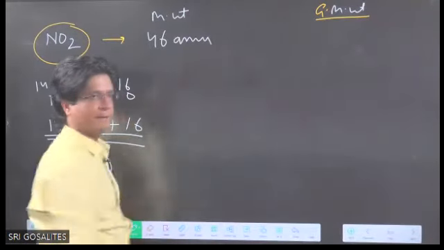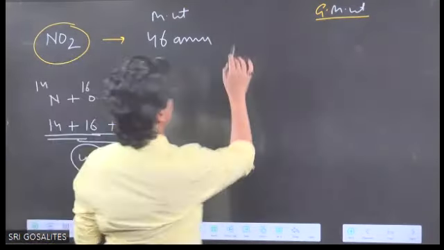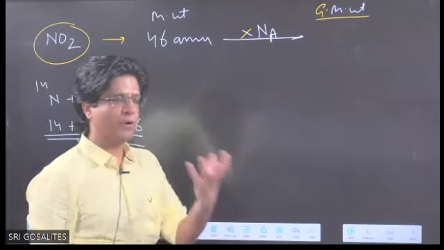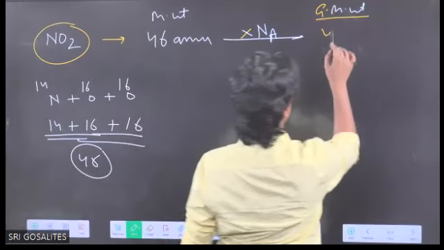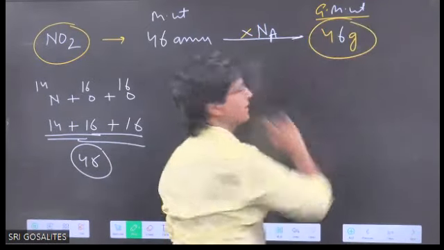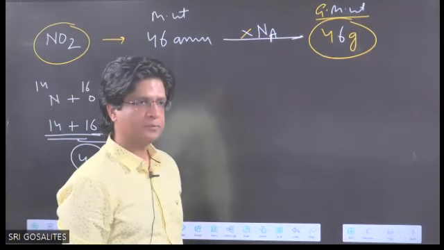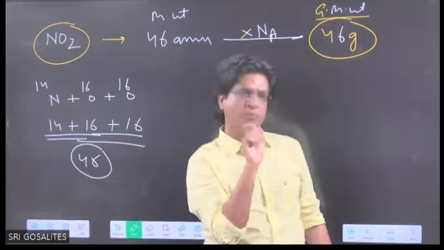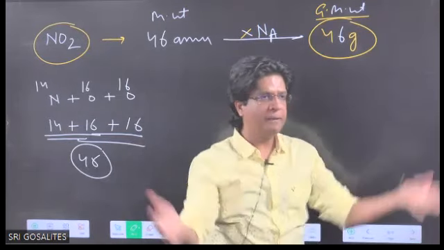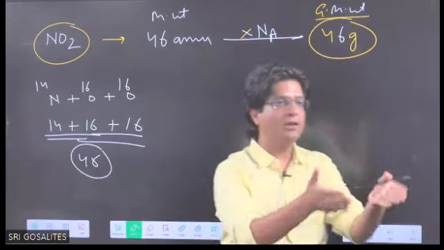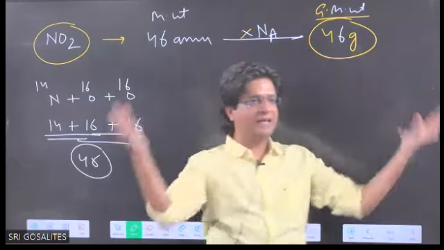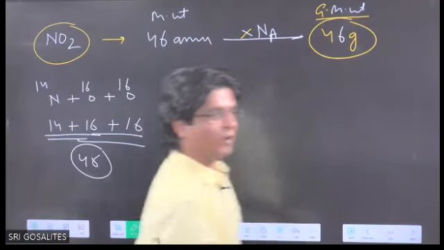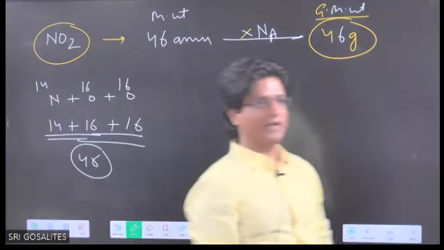I hope you are getting that. Everyone is getting that. Okay, very good. And if I take 1 mole, meaning Avogadro number of particles, that will be equal to 46 gram. Is that clear? So if you take only a single molecule, that will be called a molecule. But if you take n number of molecules, it will be called a compound. And NO2 is called nitrogen dioxide.